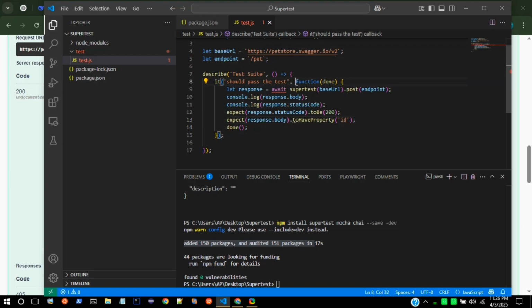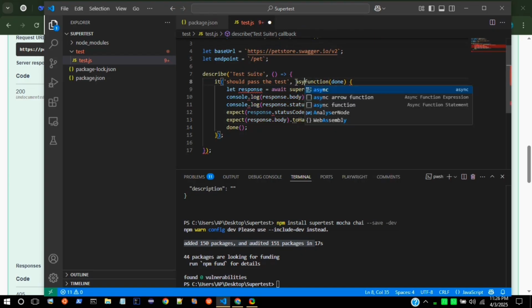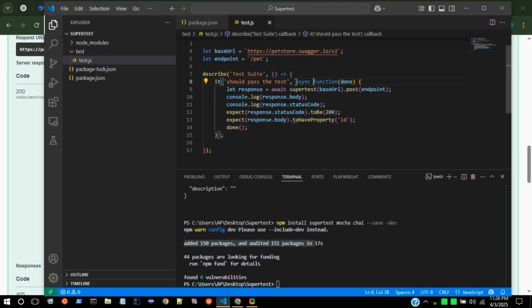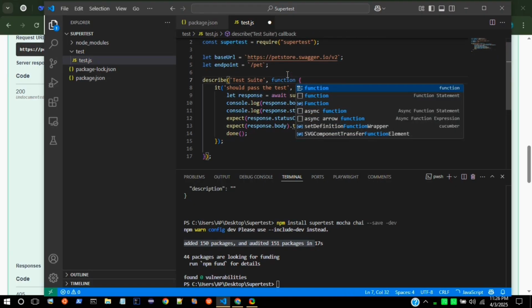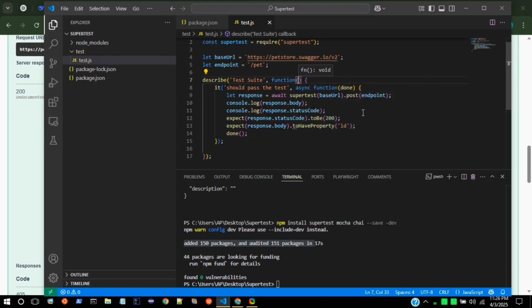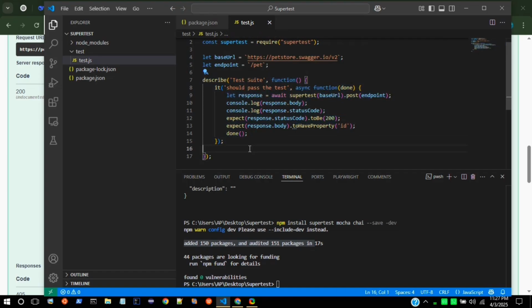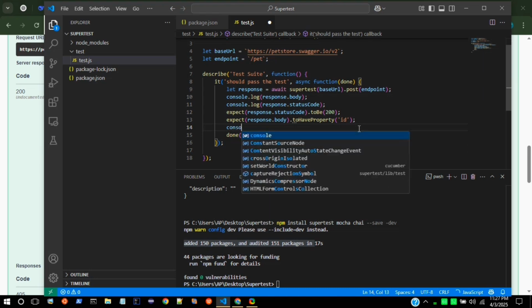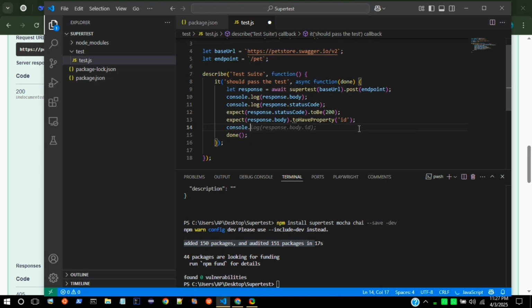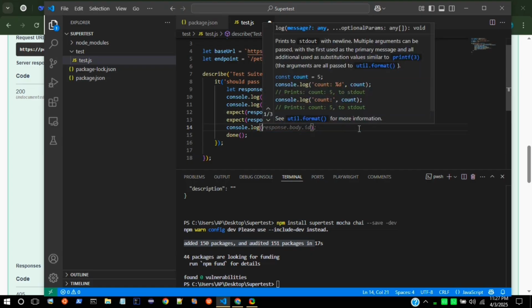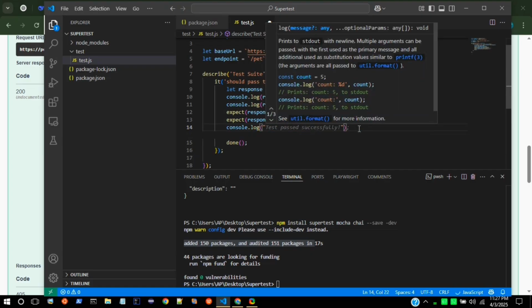Now why am I getting this await? Because I need to use an async function here, so that it will wait until my process is finished. So here also let me remove this arrow function. Instead of the arrow function I'll use a normal function here, and done. Our cases are done. So this is our test case, guys. Let me re-execute this case and see. Let me put some console log message that our case is successful. Let me put, test pass successfully.